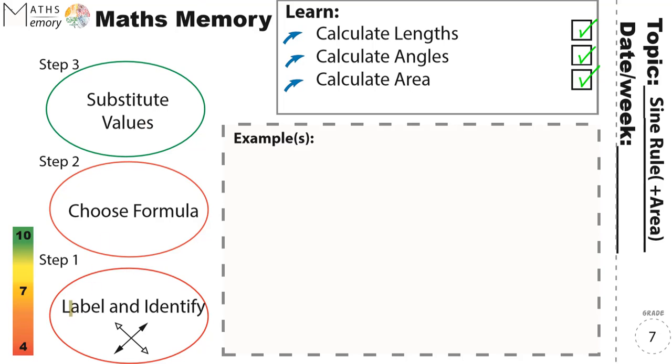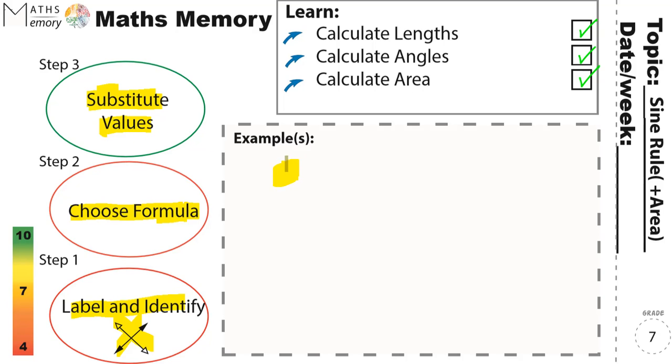You should learn how to label and identify the sine rule at the beginning using a full pair over here and a half pair. Any triangle would have this. Step 2, you choose a formula being your length or your angle over here, which you already know from sections A and B. And thirdly, we substitute our given values to find out the value of what we want to find out, the length or the angle. So make sure you have this card filled in, obviously with your example.